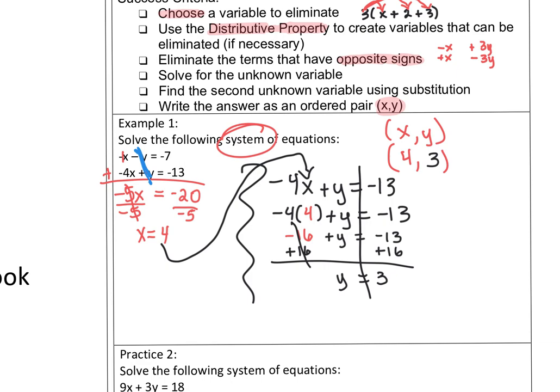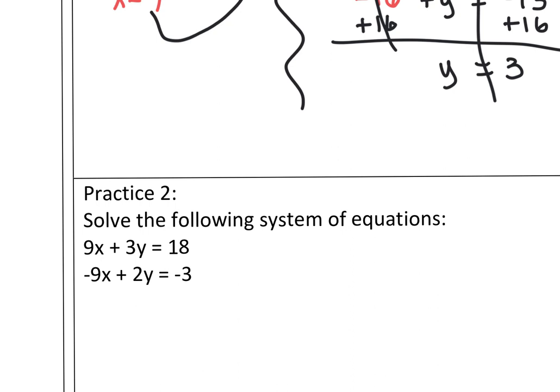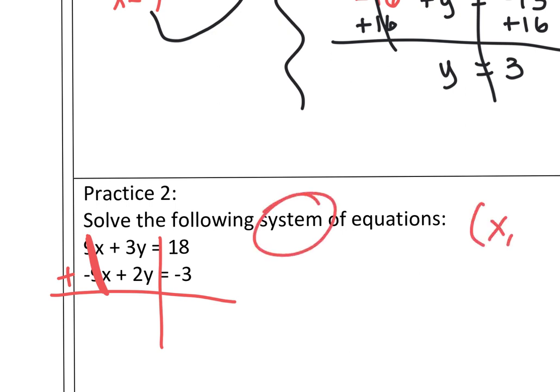Okay, so you go ahead and try practice number 2. Find the 2 variables you're going to eliminate. If I'm adding these 2 together, looks like it's going to be which one, x or y? You're right, it's going to be x. Eliminate that. Go ahead and add everything else, or combine like terms, not necessarily adding. Combine those like terms and then solve the system for x and y.